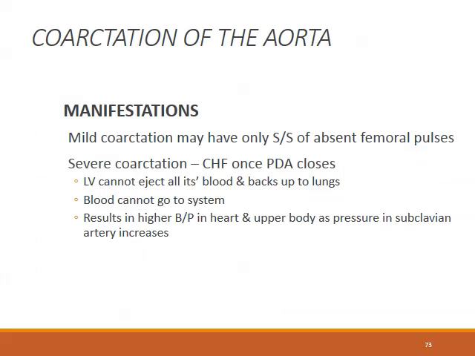Now, manifestations you're going to see, if it's mild, they'll only have signs and symptoms of absent femoral pulses. If it's severe, they'll have CHF once the PDA closes. Now, the left ventricle cannot eject all its blood and it backs up into the lungs, and blood cannot go to the system, so it results in higher blood pressure in the heart and upper body as pressure in the subclavian artery increases.